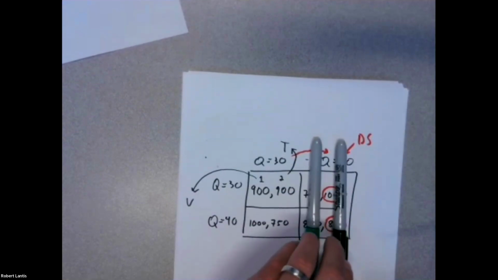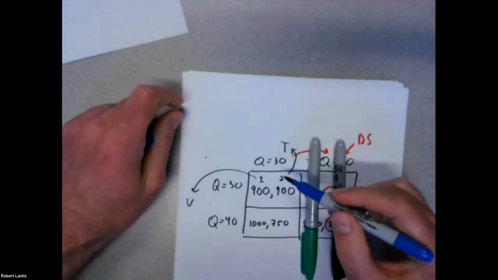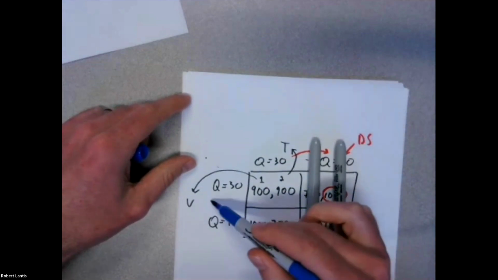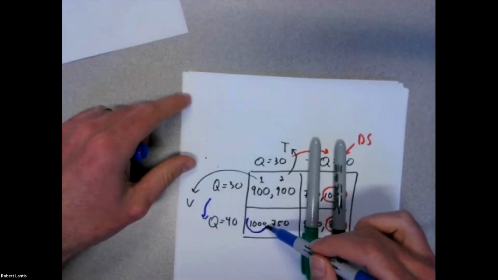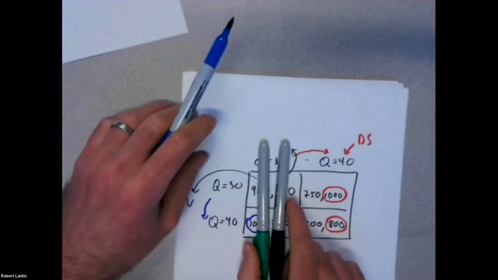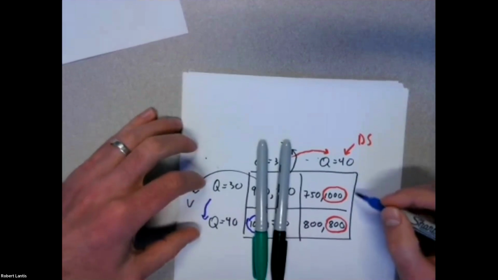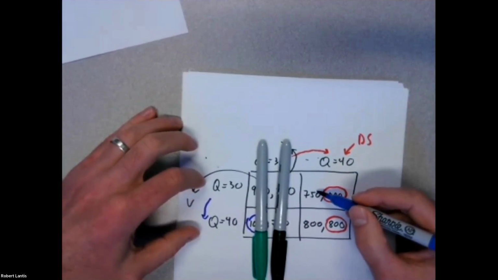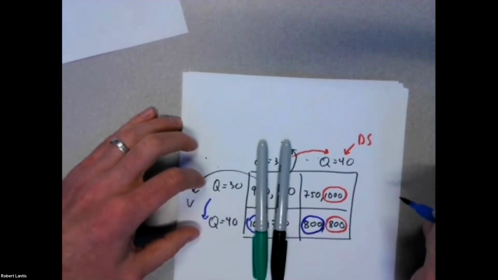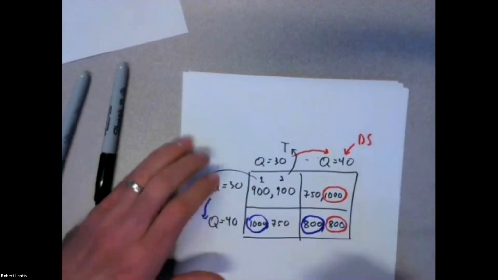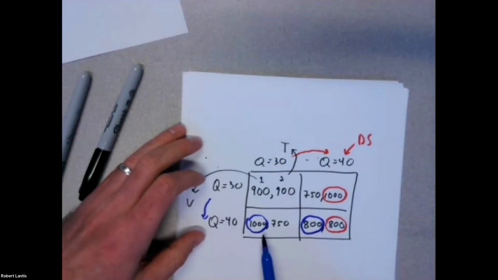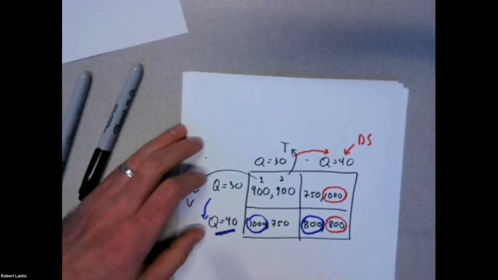If T-Mobile holds true to our agreement and they only sell to 30 customers, if I also hold true to the agreement, I get $900 of profits. If I break the agreement behind their back, I can get higher profit levels. What if T-Mobile breaks the agreement? Well, then if I hold true to the agreement, I only get $750 in profits. If I also break the agreement, I would get 800. So notice here, regardless of what T-Mobile does, it's always optimal for Verizon to break the agreement.